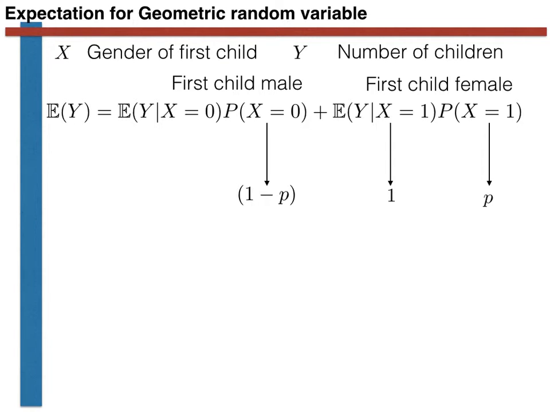We are thus left with one final term in this expression to determine, the expectation of capital Y given that X equals 0. It turns out that this expectation is also rather straightforward to calculate, in large part because the gender of the first child has no effect on the gender of the second, which implies that the number of children in their family will be equal to 1 plus capital Y. Now it is important to stress that capital Y here is a random variable. The size of their family is still random.